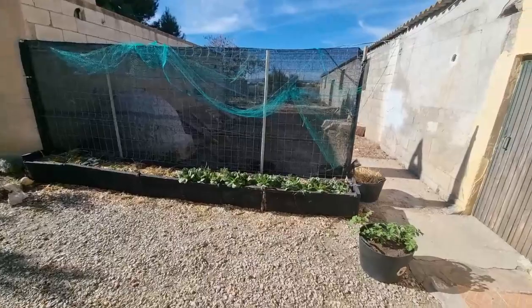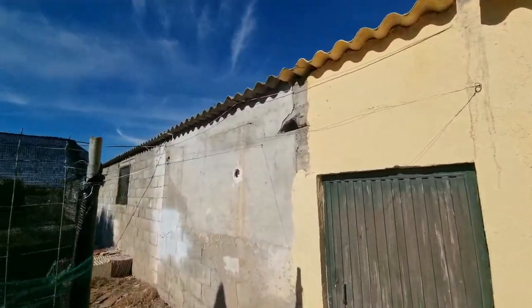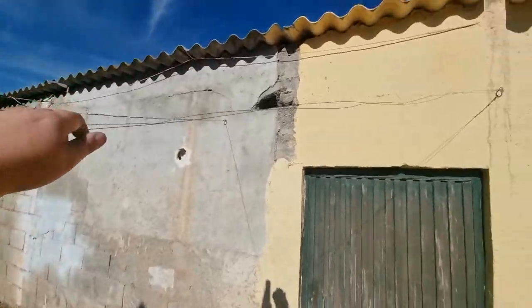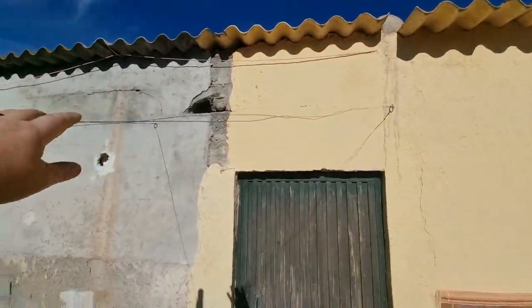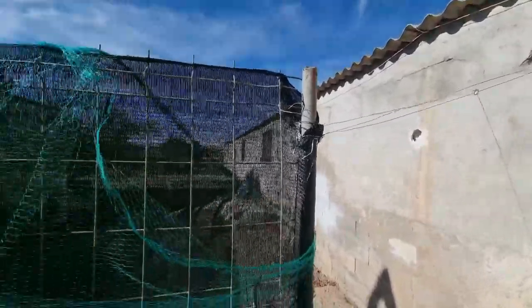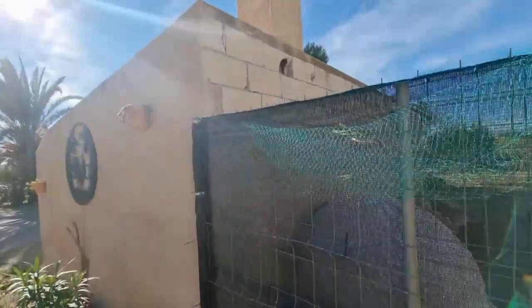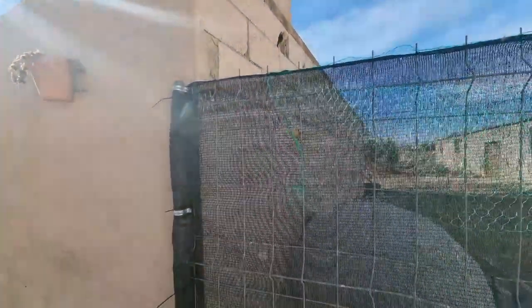Meg's cracking on doing the pallets, and while she's there, I finished putting this up. I've now got two hooks on the ball and some wire attaching it so that it doesn't move. It's pretty sturdy, it pulls one way or the other so it doesn't blow, and then on that side it's attached with the two fixings that are on there as well. So I'm quite pleased it's not going to move.